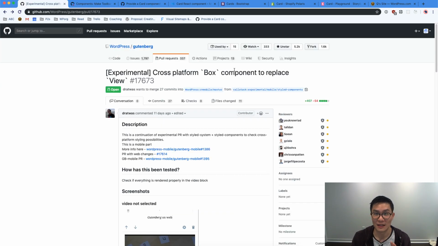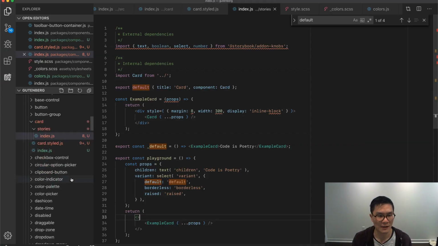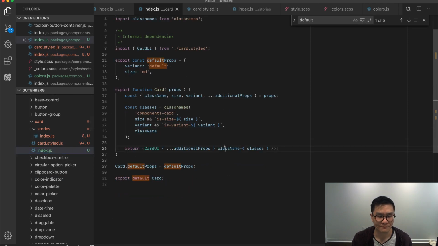And with that, let us jump into the actual code. So what you're seeing right here is a Storybook that's fired up again. Thank you to Enrique and friends for getting this set up. And all I've done so far is create a card component inside of WordPress components. I haven't done anything really special. I just rendered a thing, given it some class names, and rendered some UI.